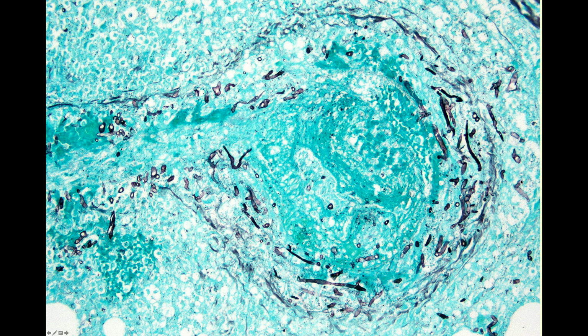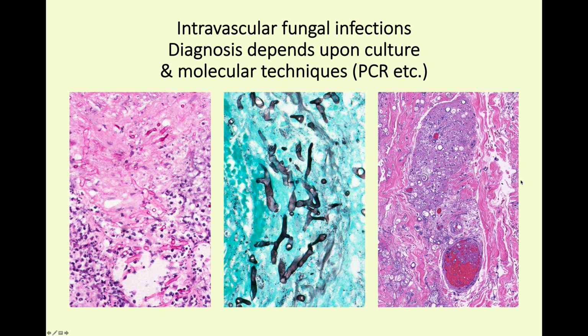So in conclusion, I just want to remind you that systemic fungal illnesses are something you have to keep in the back of your mind when you get a biopsy from an extremely ill patient, and to remind you that even with the use of special stains to show septum formation and an angle of branching, you really do need to culture the specimen, and sometimes even molecular techniques are necessary before you can come to a definitive diagnosis. Thank you very much.